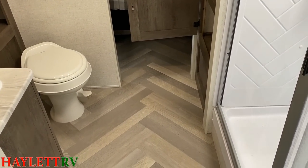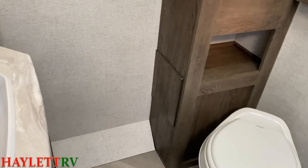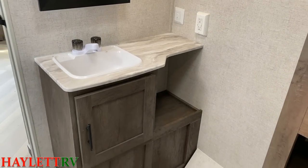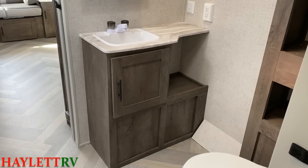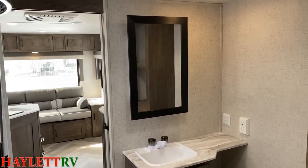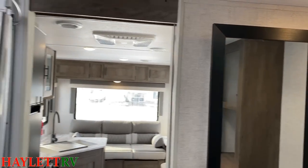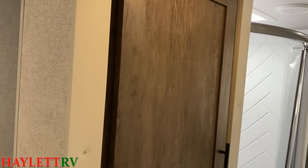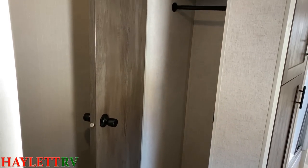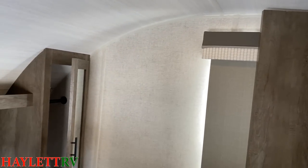Oh yes — the leg room in this is amazing. As tall as I am, I can totally stretch my legs out and dangle my feet like a kid in the back of Dad's car. There's sealed-edge counter throughout the entire Wildwood family. That cutaway right there is a great place for extra toilet paper — out of the way but easily accessible. And there's a medicine cabinet — not just a mirror glued to the wall. Remember that cabinet? They utilized that space as almost like a walk-in bedroom closet. That kind of storage in this class, size, weight, and price point is a game changer.